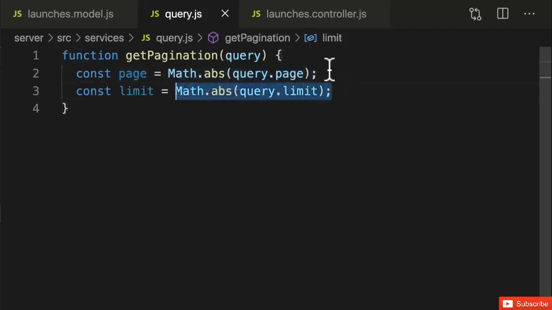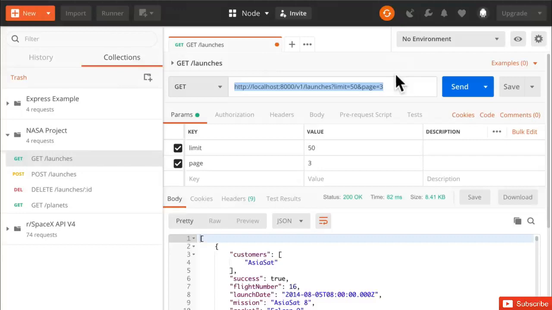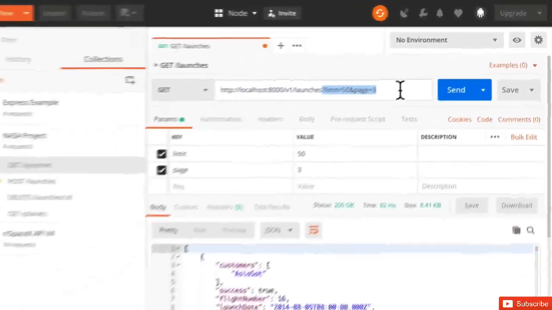We don't want the client playing tricks on us by asking for, say, a negative limit. That wouldn't make sense.